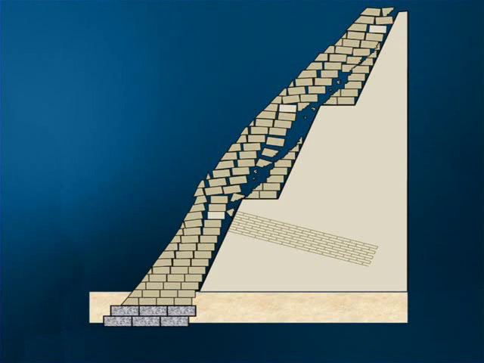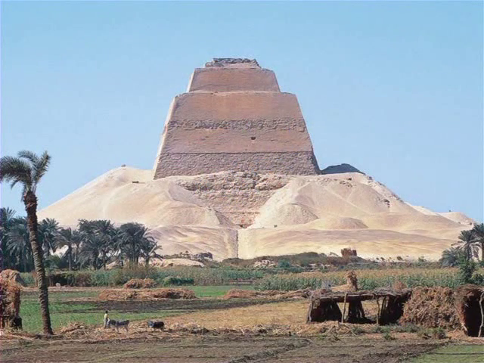This failure would have brought the remainder of the casing down in one massive landslide of limestone, creating a pile of rubble very similar to the one we see today. That soft foundation, as well as the horizontal masonry configuration, could also have made the casing far more vulnerable to destruction by an earthquake, say. And we actually know that earthquakes are fairly common in this region. Indeed, there are 3 tectonic plates intersecting nearby.